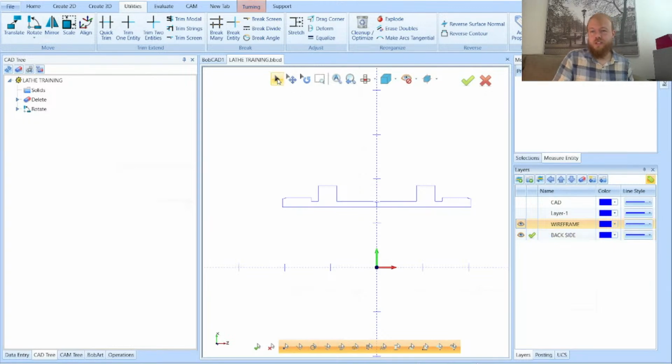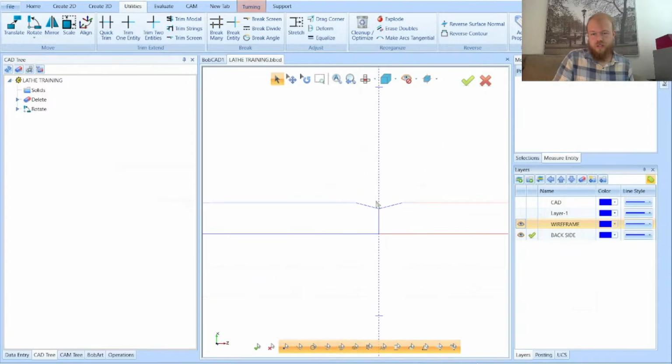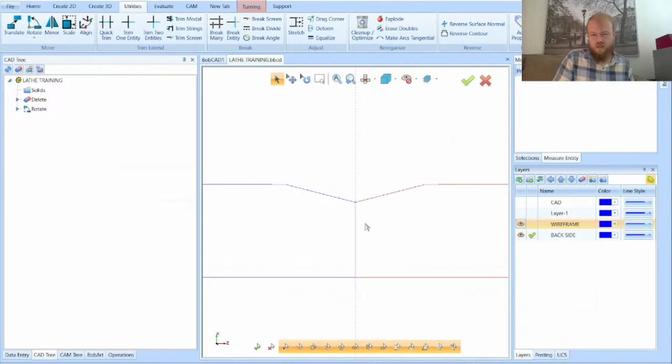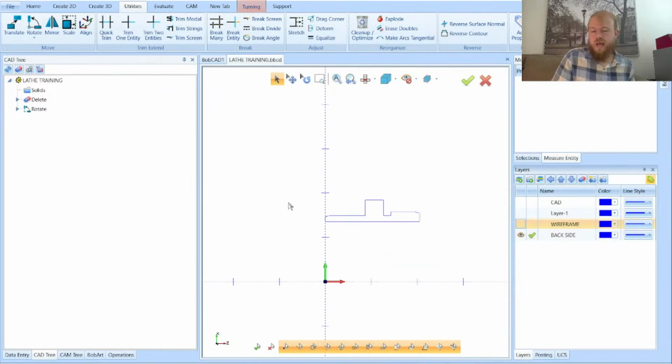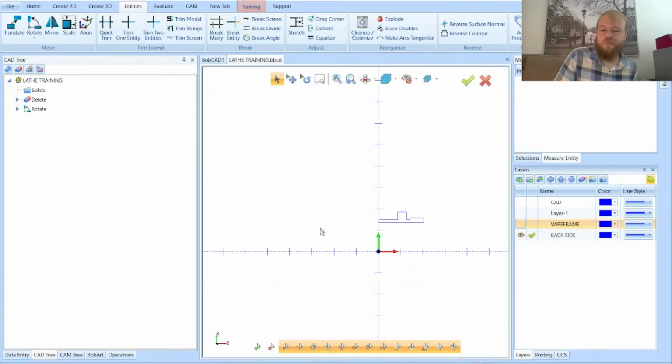I'm going to go to my select mode here. I'm going to window select everything here that I need. And then this icon, the first icon is to create a new layer. The second icon is to create a group of layers in the layers page. And the next icon is to modify to current layer. So I'm moving everything that I have highlighted in red to the layer that is currently active. So now it's on the backside layer separate from everything else.